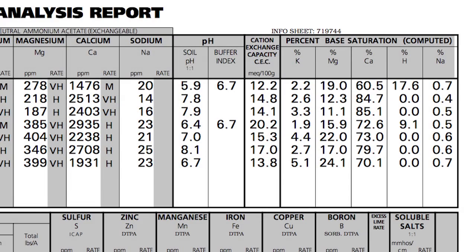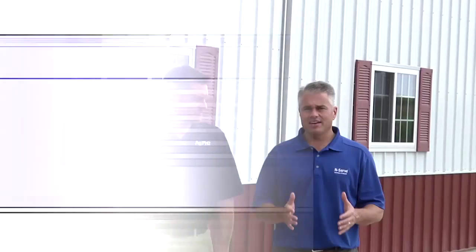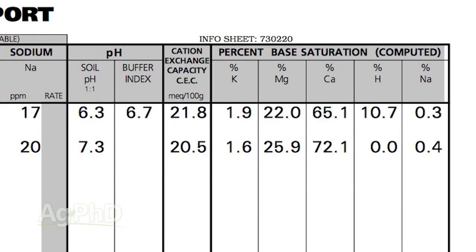Darren and I get the chance to look at soil tests all year long, and unfortunately a lot of people don't get the base saturation test run on their soil test. You have to have that. Some people say all you need is N, P, and K, and all you need is parts per million — well, they're wrong. You've got to have everything if you're going to raise a great crop. You've got to really understand your soil, and having the base saturation test helps you along that way.